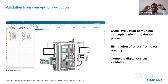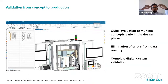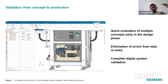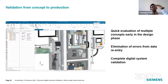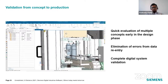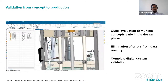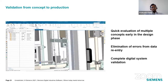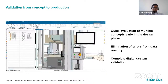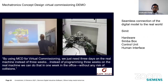Once that is through, you take the same concept data, you don't have to rebuild it. Because it was already on mechanical, bring it onto your master design and incorporate it there. So you have the requirements captured, the approved concept, and then your mechanical design starts. With that, parallelly you can have your automation and electrical design get started, and thereby you're looking at parallel processes and a shorter development cycle as well. That's where your complete digital validation happens, right from your conceptualization until here. That's where Mechatronics Concept Designer plays a very vital role.